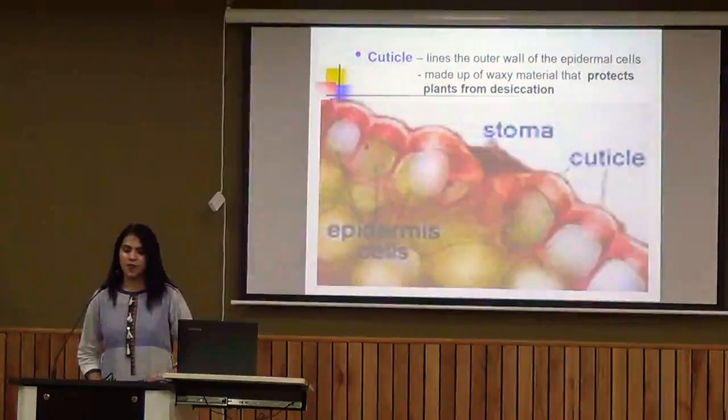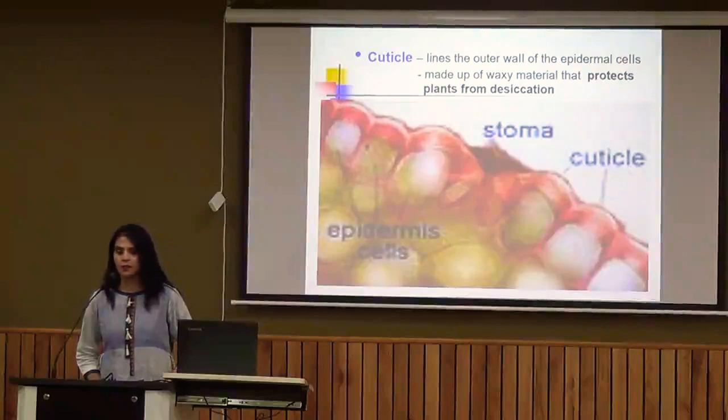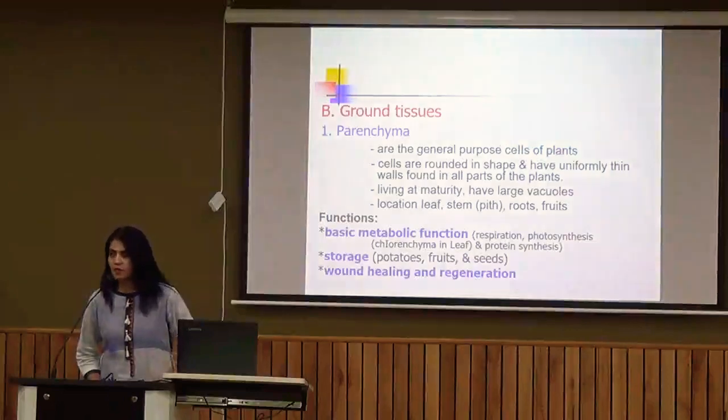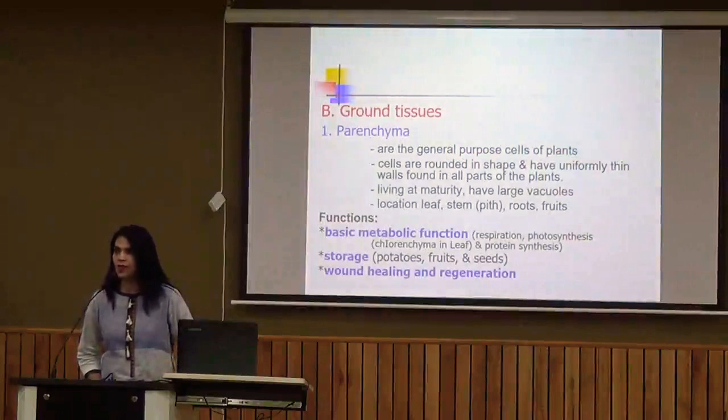Now this is the diagram of the cuticle, showing how the cuticle prevents the loss of water in the case of desert plants. Otherwise, it would be very difficult for any plant to survive in that particular region. So it is a kind of waxy material. Now the first thing we have done in this case, the dermal tissue, we have just explained and understood epidermis. Now we are going to talk about the second, the ground tissue.